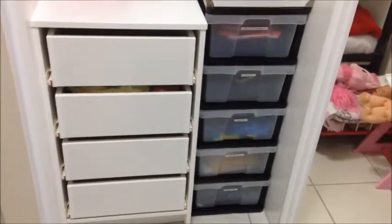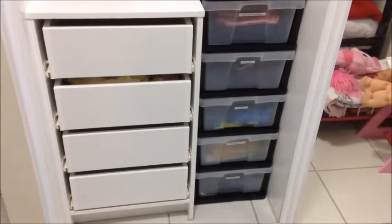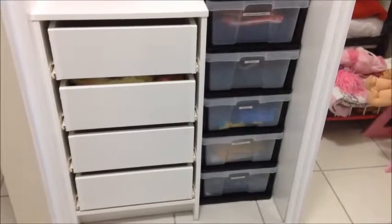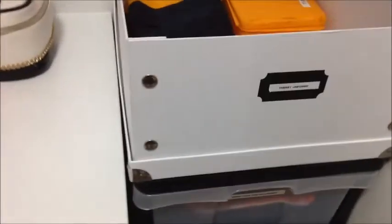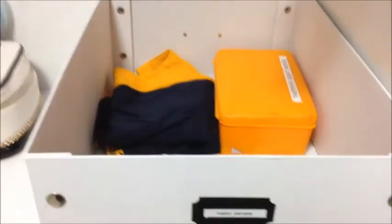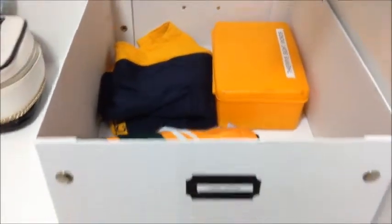With two kids I obviously needed two sets of drawers. The plastic drawers on the right have been labelled with all of Teo's things and they came from Malia's room. The top is just an old box and that's where I'm going to be placing his school uniforms once they are washed, folded and ready to go — a little athletics one at the front and a school shirt at the back. Much better use of this space and it fitted in there perfectly, just slid in with no room to spare.